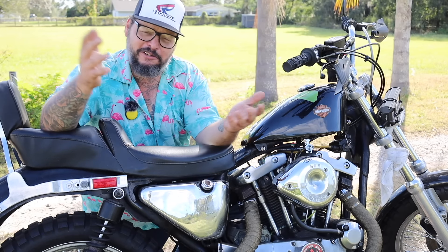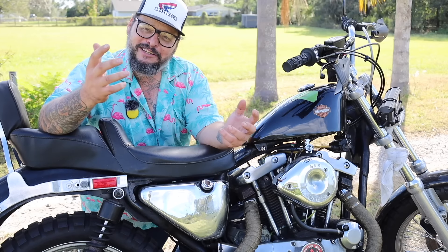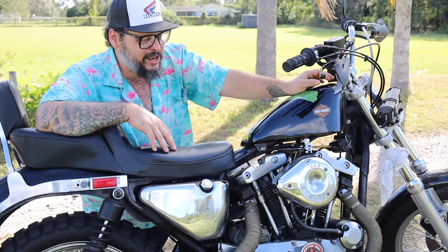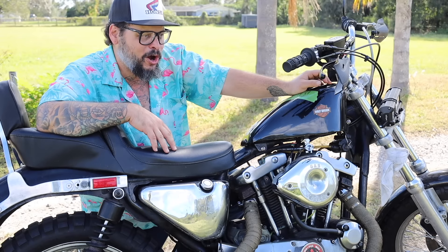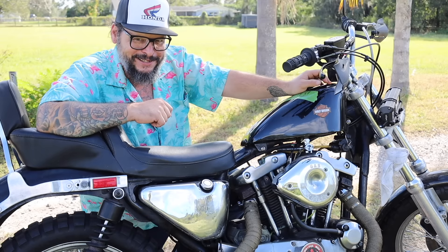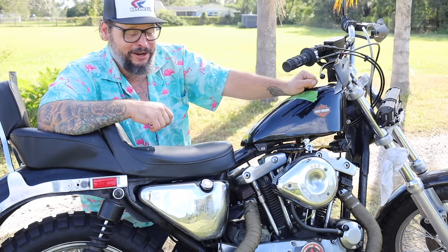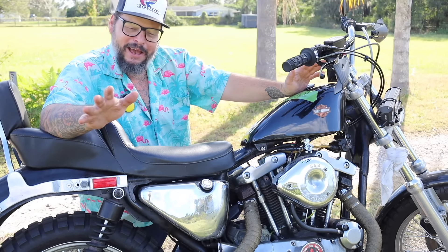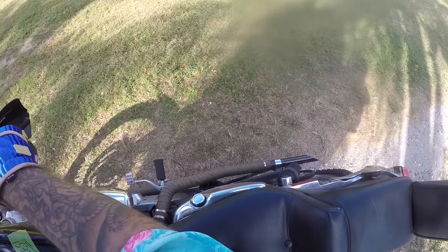Of course it's already heading somewhere, because somebody already won this motorcycle — it was part of the giveaway on the Joe the Mountain Jedi channel. The new owner happens to be in Washington State. We're not sure how we're gonna get it there yet, but once the mountain passes thaw out I might put it to the test to see just how durable and reliable this motorcycle is. He might actually hear about it in the video before I get a hold of him.